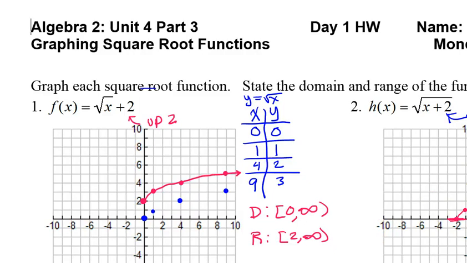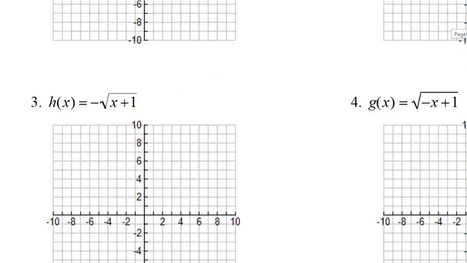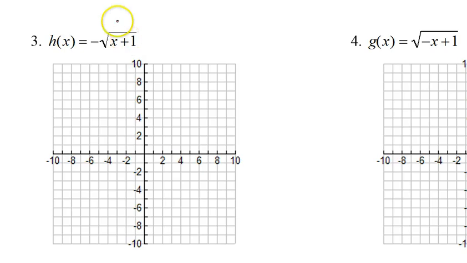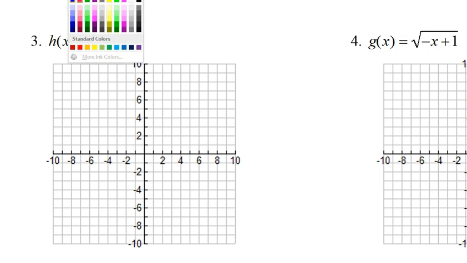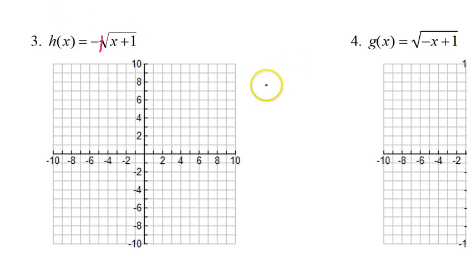All right. Let me see if number three is one you should be able to do. All right. Let's do number three together. See this negative sign in front? That's an a value because it's a negative one. And I was saying anytime there's an a value, let's do three columns. So that's what we're going to do.